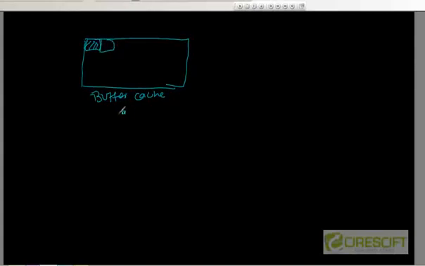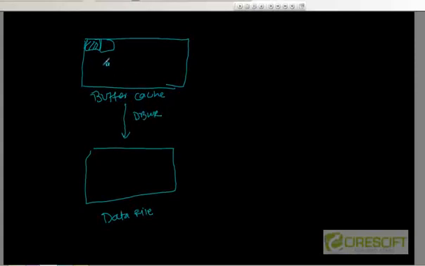So essentially this is what really happens. For example, this is your buffer cache in the SGA, and the DB writer background process is going to write to the data file. Okay, let's say this is your data file. As you know, when the checkpoint occurs, DBWR is going to write from the buffer cache to the data file, and that is called checkpointing, or flushing of the buffer cache. You flush only when a checkpoint happens.